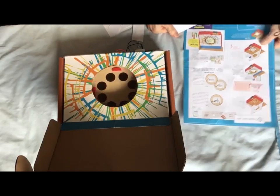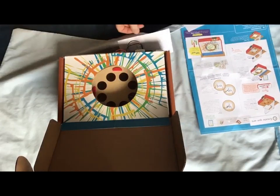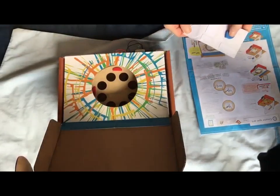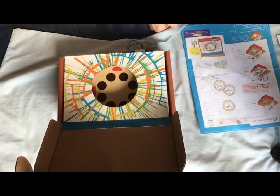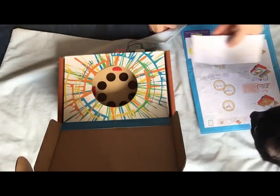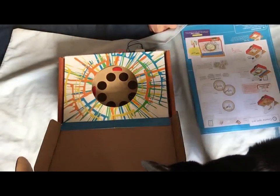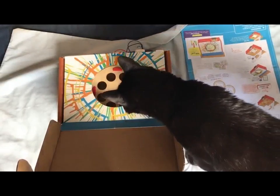Okay, create spin art. Here's the part where, so I'm going to get all this other stuff out of the way. I have extra little sticker things I can use if I want for something else. Some of these we haven't used, I think we need. So you can save these for something else, or if you had to do something over, that's fine. So I'm going to put that aside. I'm going to put it in one of these.